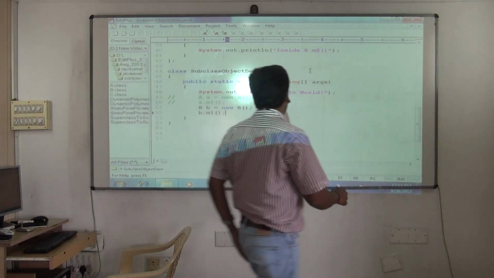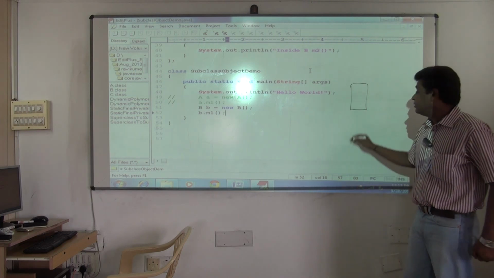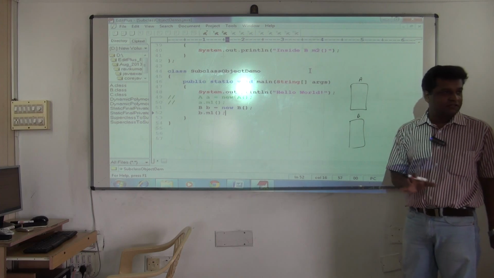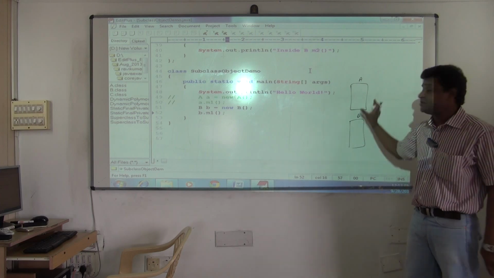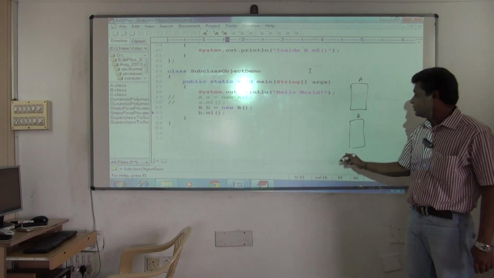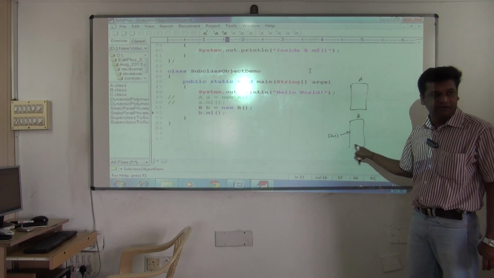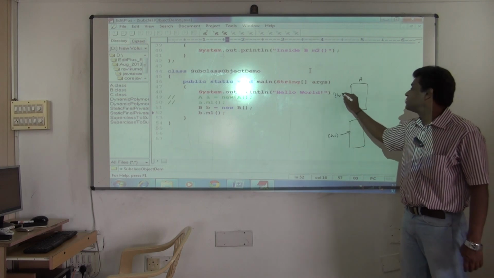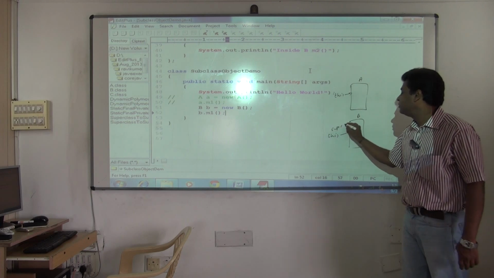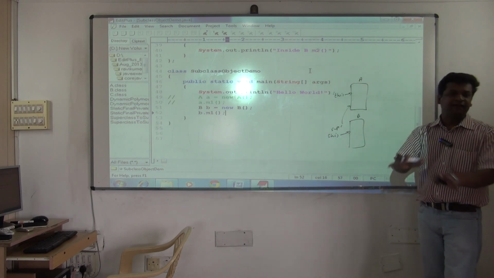when the subclass object is getting created, see, first A class is loaded into the JVM. Then B class is loaded into the JVM. It's very difficult to draw and tell you all this, but just understand. And then the objects start getting created. Means the object of A gets created, then the subclass object gets created. So here, if I use this keyword here, it will be referring to B class. If I use this keyword here, it will be referring to A class. And one more, super keyword will be referring to the superclass. They are different, but still they are linked.